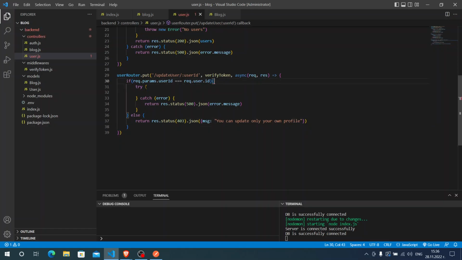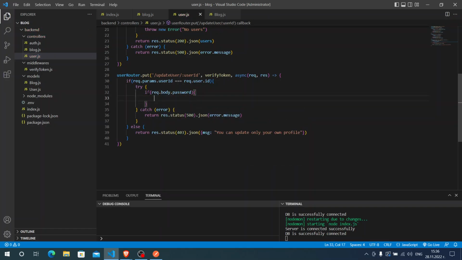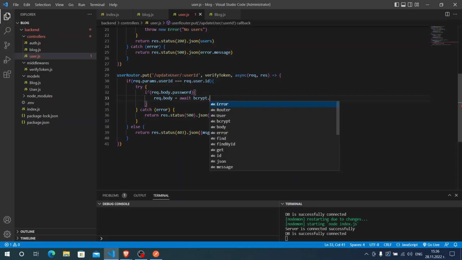If you are in this block here, it means that our condition is truthy. That means the user we want to update is ourselves. So let's write first, if we want to update our password, we want to hash it, because if we update our password and don't hash it, it will be just plain and very bad for security. So if there is request.body.password, we update it. We just reassign it here.